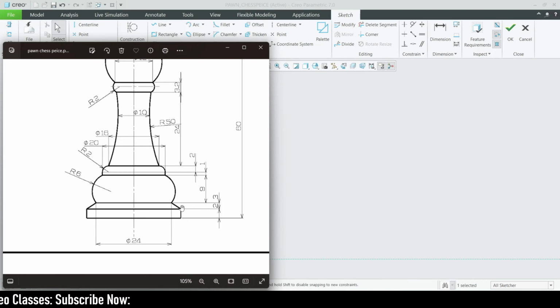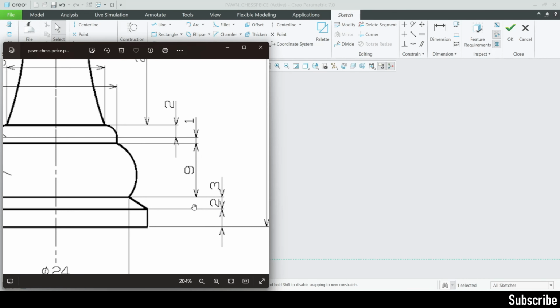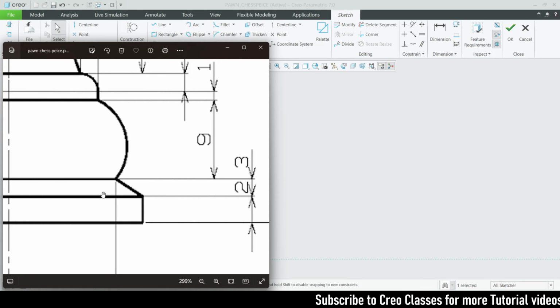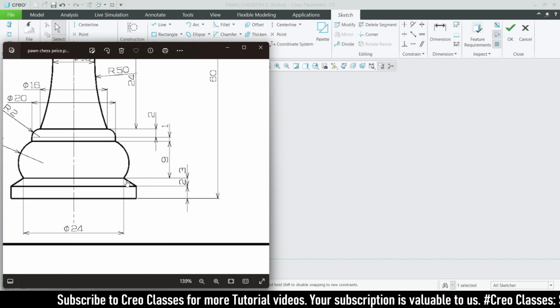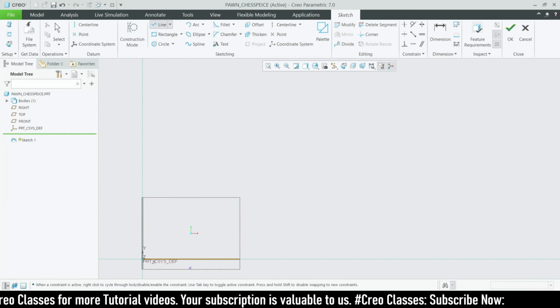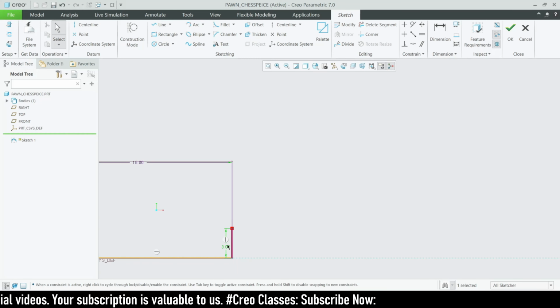So from here to the top, I think this is kind of a mistake because here they have mentioned two, and on the top they have mentioned three. When compared to this and this, you can see this one is slightly bigger than this, right? So this will be 3 and this will be 2, based on my own assumption. If you have your own thoughts, you can add your own values. So this height will be 3, from my point of view, so I'm just going to have a value of 3 here.